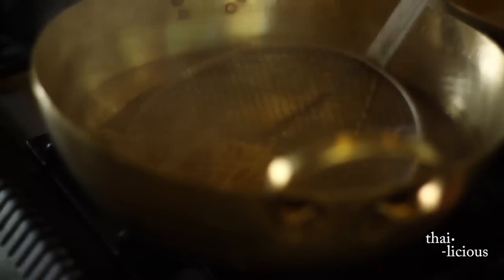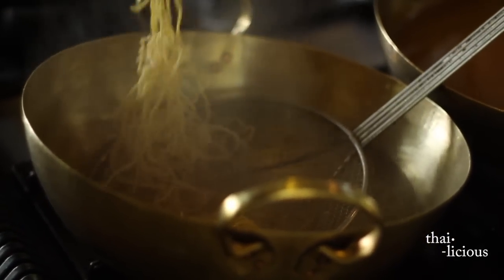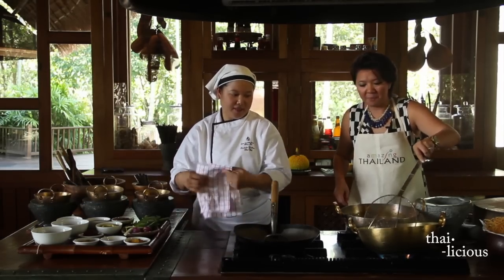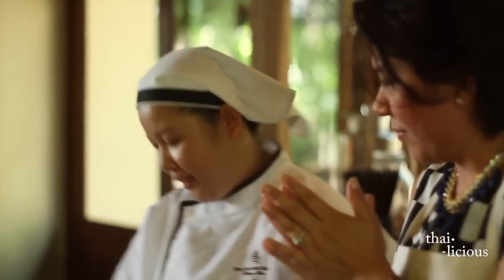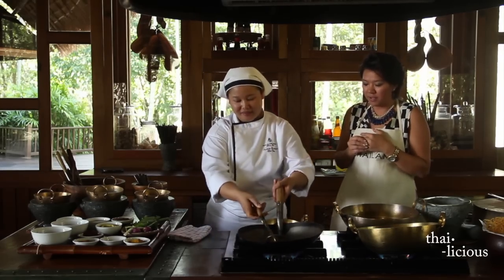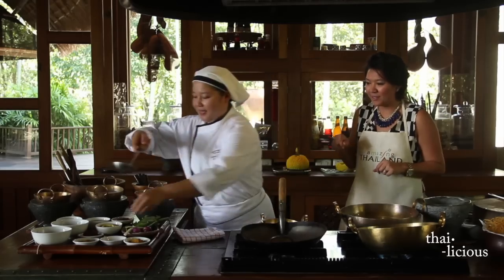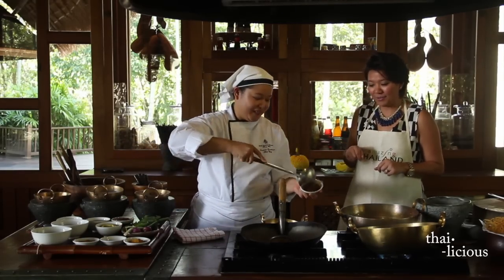Pour the noodles into the boiling water and cook for about one minute on high heat. While we wait, we're going to cook the curry. First, use medium heat to warm the wok, then lower the heat when it's hot. Cooking oil goes in, then curry paste, followed by the chili paste — about a tablespoon for one portion.